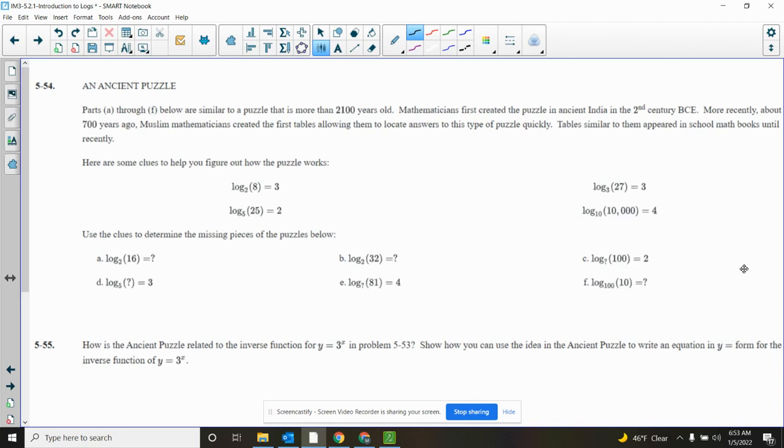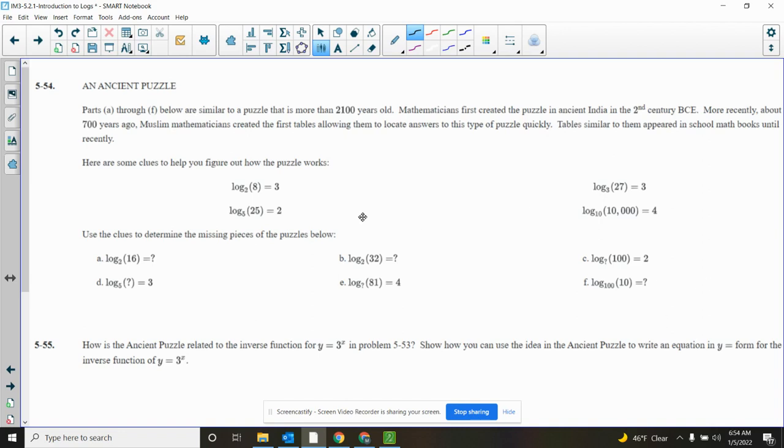So this particular sort of, it calls it here an ancient puzzle. I'm going to refer to it rather as a type of problem that people simply needed to address. And so different cultures across time have found ways to do this. Until computers came around, it was all done with books and tables and very, very tedious calculations.